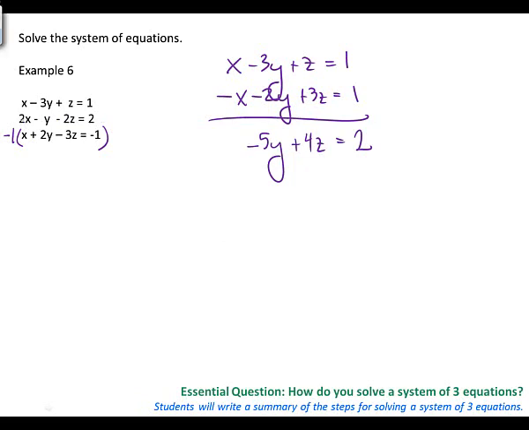All right, I'm going to take this one here, and I'm going to rewrite it, because I'm going to have to multiply the second one there. So this time I do need to rewrite. Can't get away with not rewriting. Okay, what am I going to have to multiply this one by to eliminate the x? Negative 2. Okay, so I've got negative 2x. What's negative 2 times 2y? Negative 4y. Negative 2 times negative 3z? 6z. Negative 2 times negative 1 is? 2.